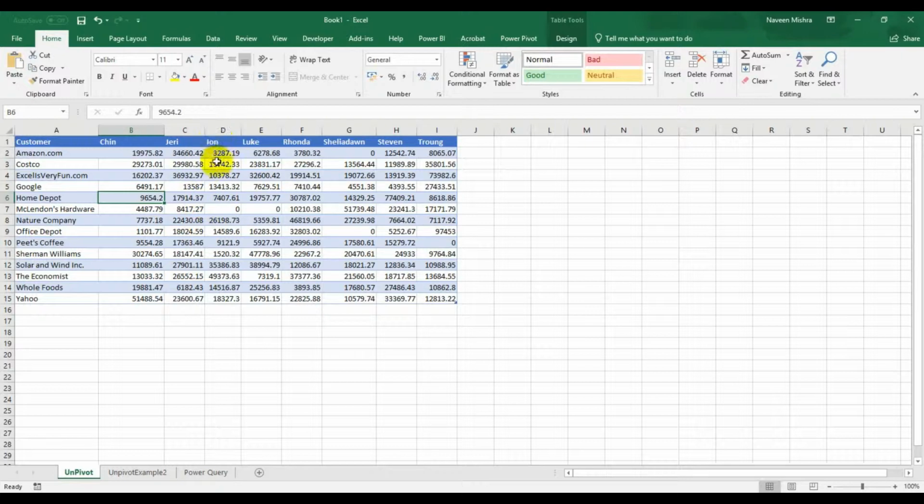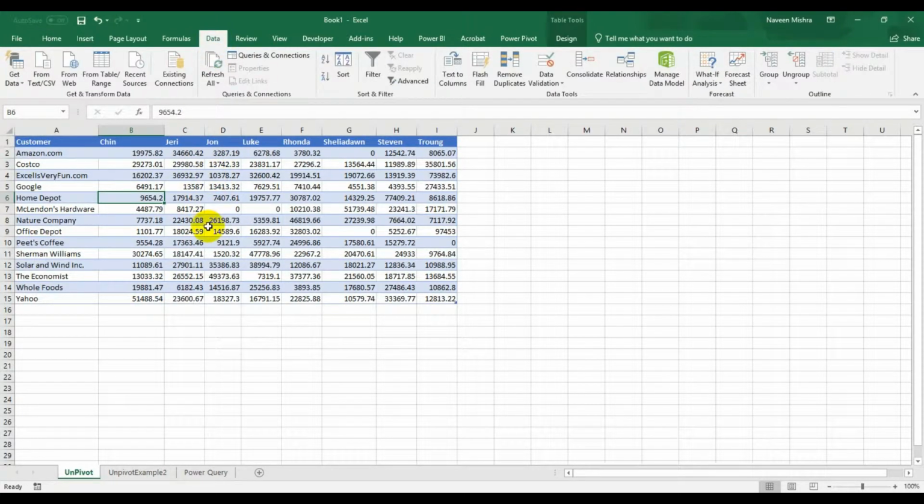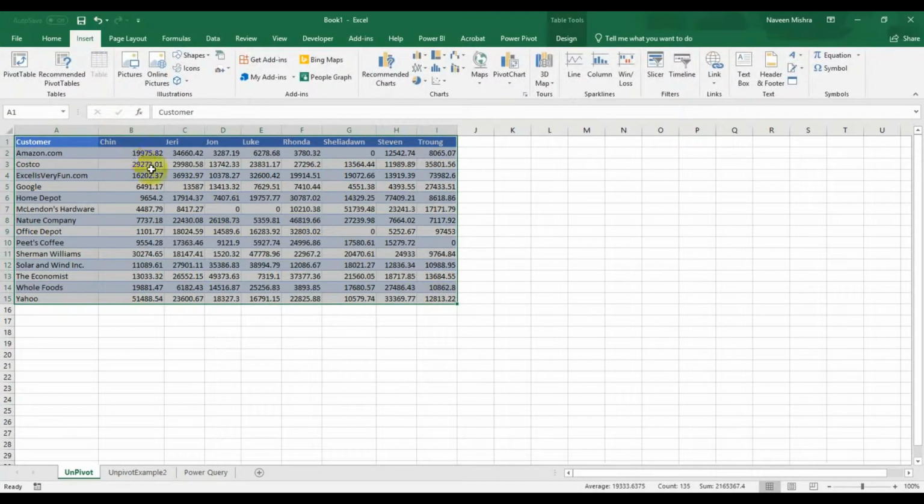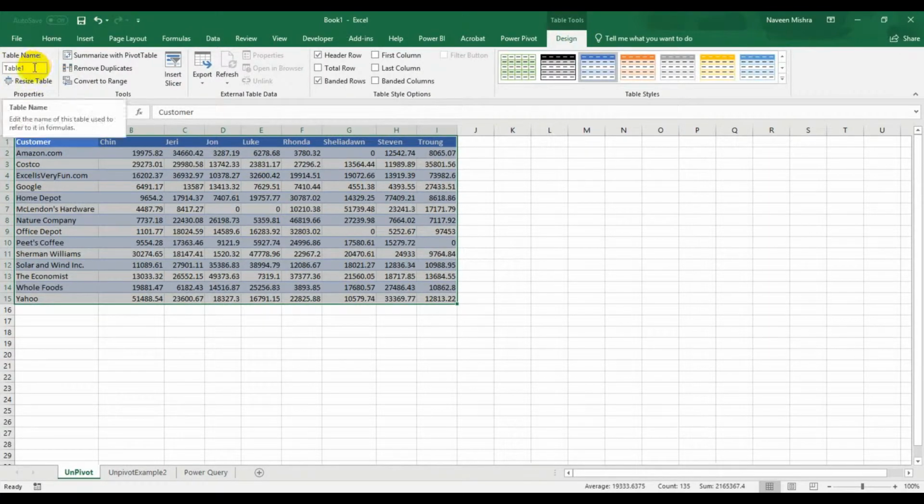First of all, just understand this Power Query is available in the 2016 version. This Power Query feature is available here, in this part. So we can get data from different sources and we can transform data. First step, we select our data, and you have to convert your data into table format, right? So we can click on insert, and you can see as of now this is disabled. I've already converted it into table format, and the name of my table is by default Table1.